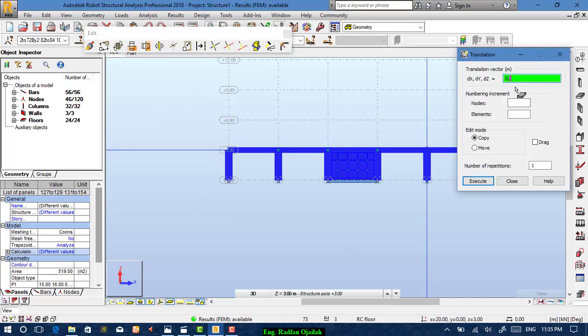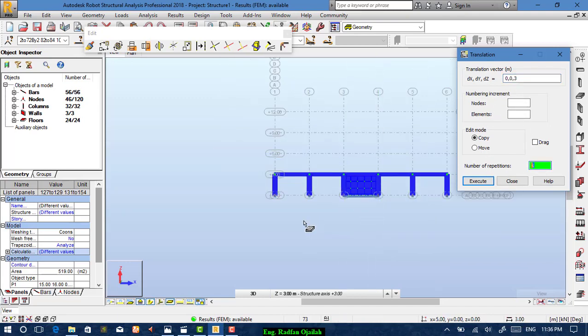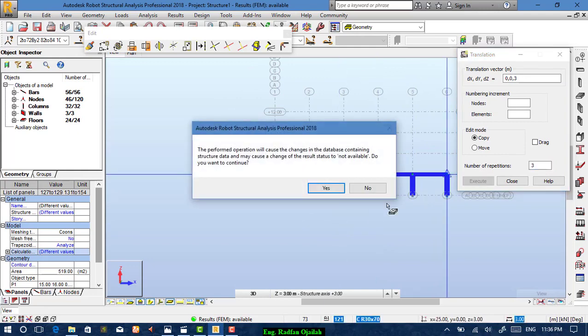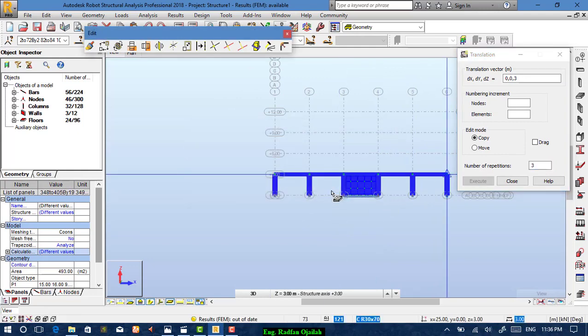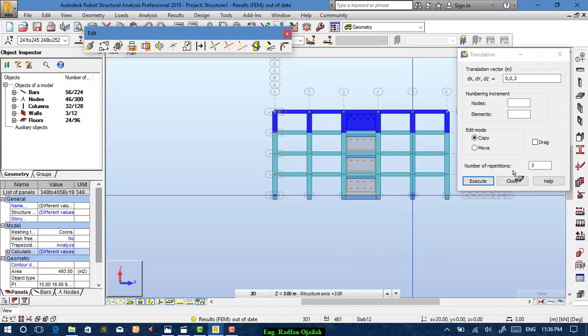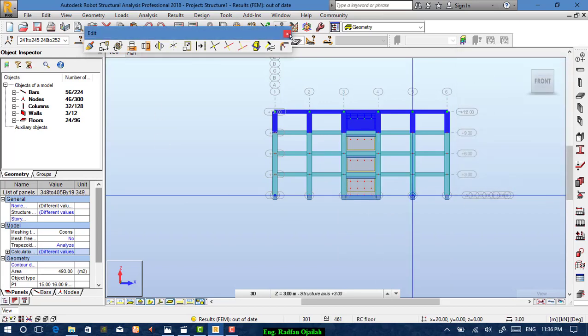For x we want 0, for y 0, for z in the positive direction we want 3, and number of repetitions 1 2 3. Then close it.